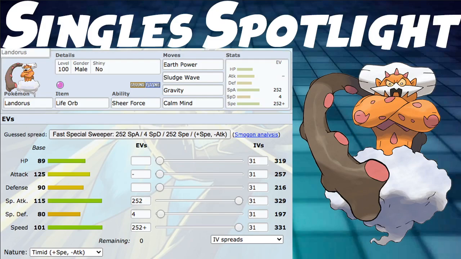Anyway, we're very far into this video, so I'm going to make Singles Spotlight pretty quick, as I don't think it's that strong in singles, because it is an Uber in the Smogon series, so there's better Pokemon you can use in that Uber tier, but this Pokemon is still pretty cool. It has a couple of cool things that you can do. So I went for a Sheer Force Life Orb set, of course, but then I also went for Gravity Calm Mind. So this is pretty cool.